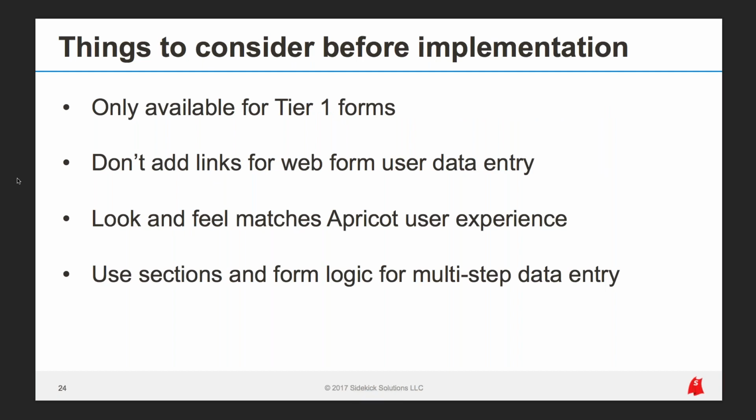So as you can see, the potential use cases for Apricot Secure Web Forms are quite extensive. As you move to implementation of any of these use cases, with the best practices that we've talked about, there are 4 things that you'll want to consider. So the first one is that secure web forms are only available for Tier 1 forms. Now, we can get around this with linking to a client profile from the secure web form, if there is some kind of multiple relationship between a profile and the web form submissions. But you cannot create a Tier 2 secure web form as of now.